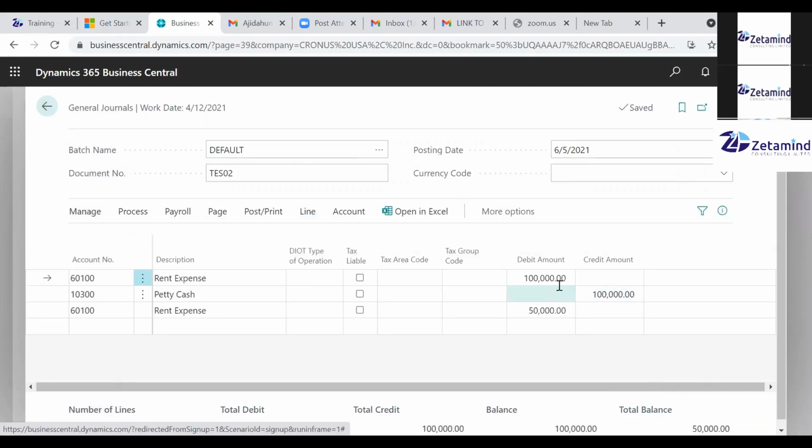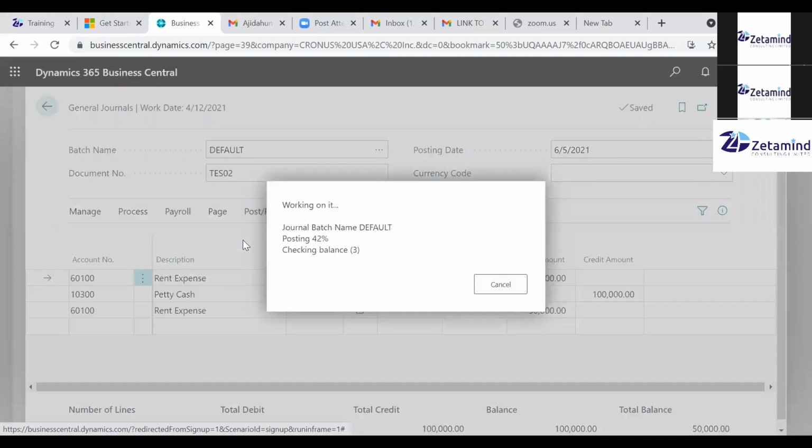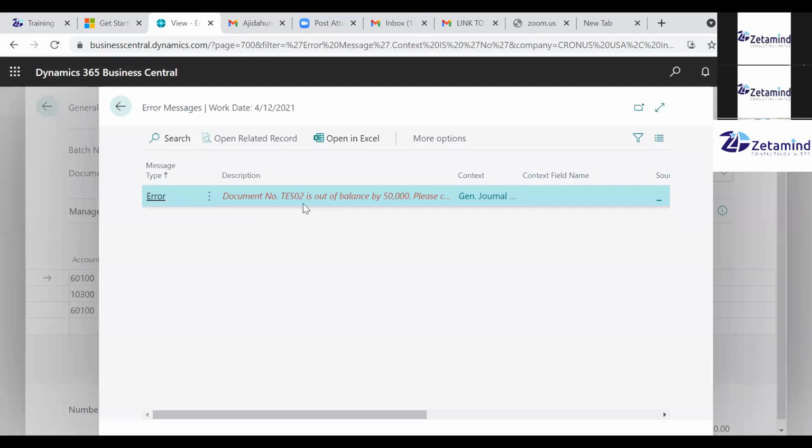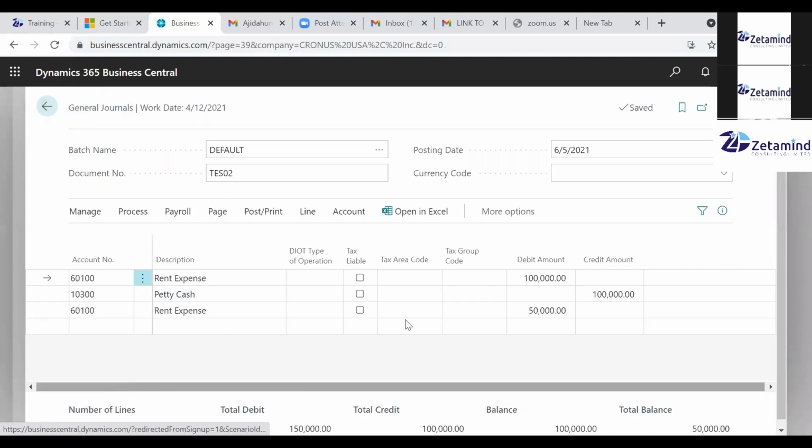Why? Because the total of the debit is 150, but the credit is what? Is 100. So even if I test the printing, I want to post, and now say test preview posting, the system will tell me that this is out of balance because the total of debit is not equal to credit, and they have to equal.